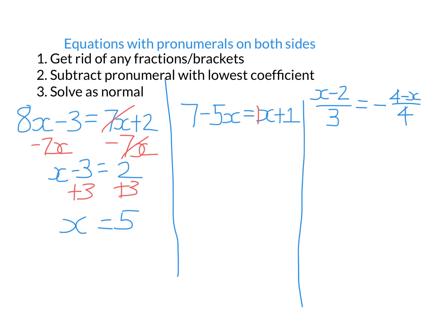So what I'm going to do is subtract negative 5x from both sides, because negative 5 is obviously less than 1. But remember, subtracting a negative is the same as adding. So I'm going to add 5x to the left-hand side, then I will only have a 7 on the left-hand side. If I add 5x to the right-hand side, x plus 5x is just 6x, and then I leave the 1 alone. You can't add 1 and 5x, they're not like terms.